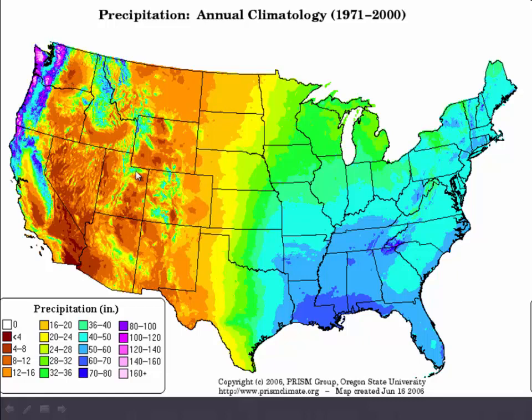You can see that the rain shadow effect is not that great in the Appalachians because they're not as tall, and the moisture can kind of get in on both sides of the mountains here, so it's not really that great of a rain shadow effect. But you can see the other rain shadow effects in some other locations here, but one of the greatest rain shadow effects in the country is along the Cascade Mountains.